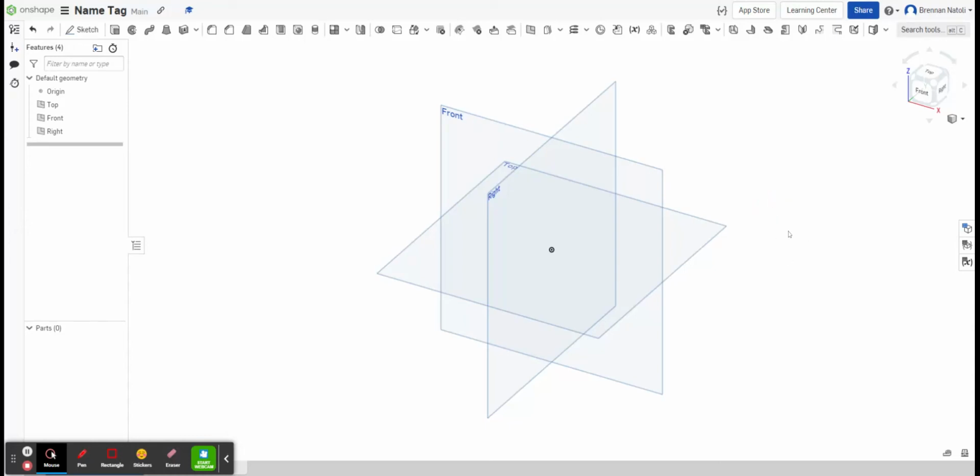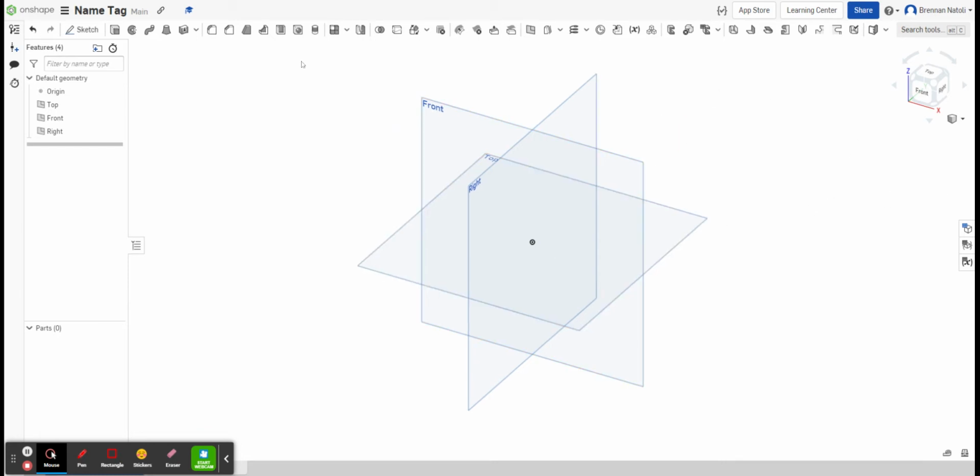Okay, so we're gonna draw. The next project is this name tag. I'm gonna draw the simplest version, right? So you can use this as the base exemplar, but I want you to kind of get creative with this and not do it exactly as I'm doing it. So you can change the shape, you can change the fillets to have a different degree or different radius. But this is the bare bones, the bare minimum.